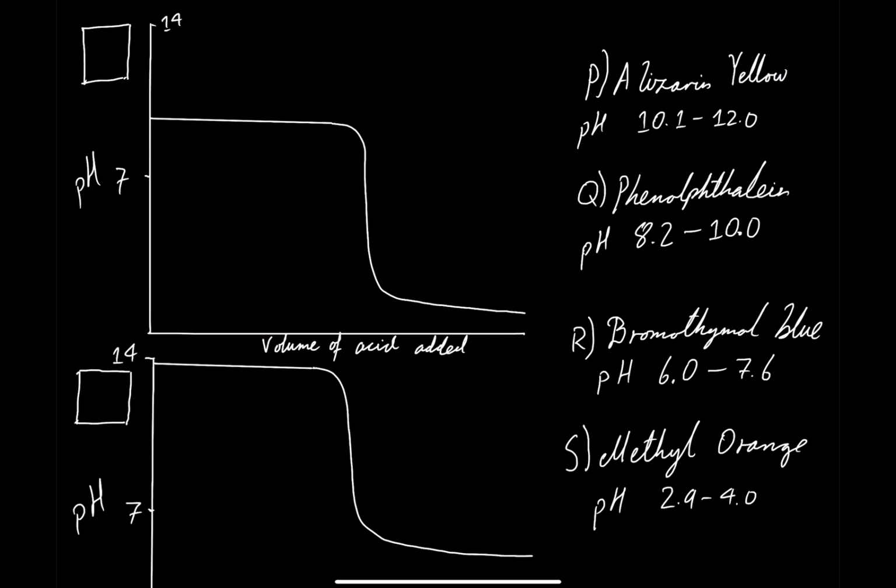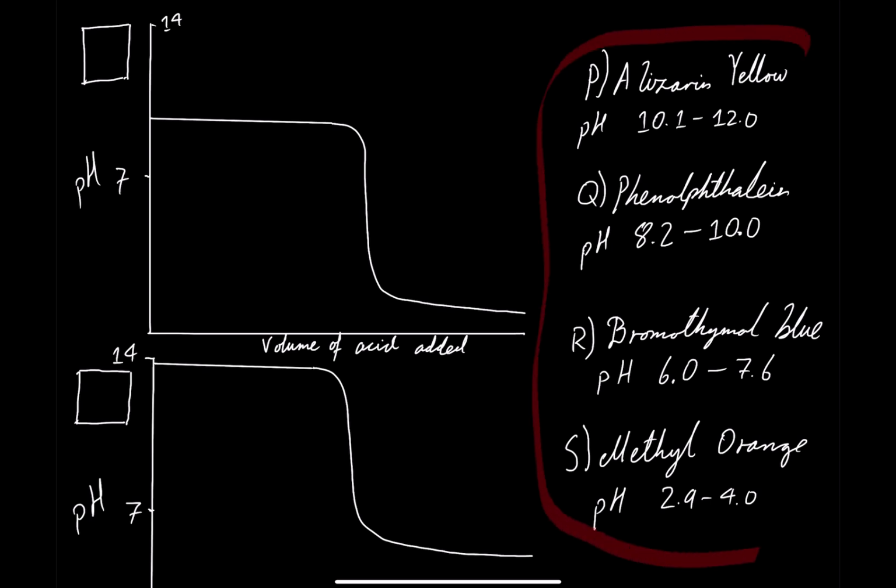But if it didn't make sense, I'll say it out here. All it's saying is, these are your indicators here, and they're all labeled by a specific letter: P, Q, R, and S. I want you to put down, in this box here and this box here, the letter that represents the indicator that will be best suited for that type of reaction. And if you've got what I meant now, then put that in now.